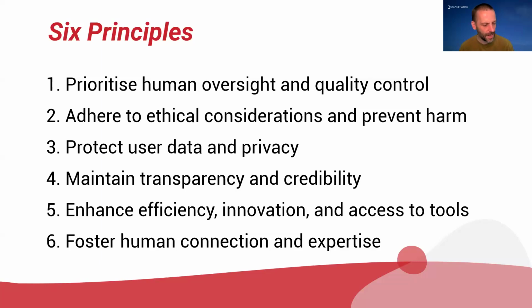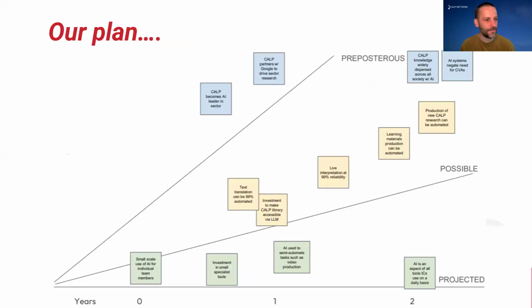And these might seem a little bit simple in some respects, but what we really embedded with people is that if you're doing anything related to AI within CALP or related to CALP, just make sure you follow these principles. People have taken them on board so they can explore and act independently, but we know that there are these broad guardrails in place.